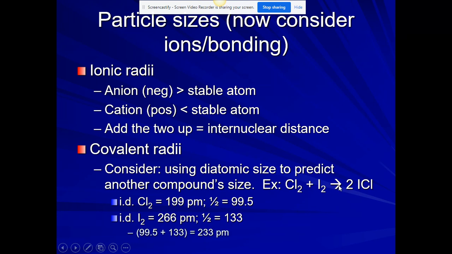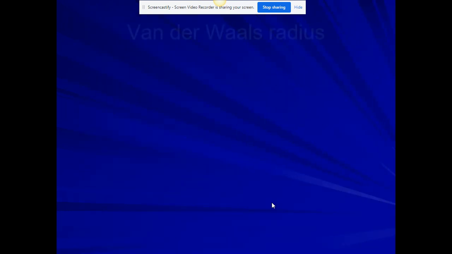And so I would know that my iodine chloride would, based on this information, have an internuclear distance of 233. Okay, so I noticed that I just rounded with those things. I rounded according to significant figures. We go to the ones place in this one because this is the tenths place. So that's where I got the 233 from. It's not that big a deal.